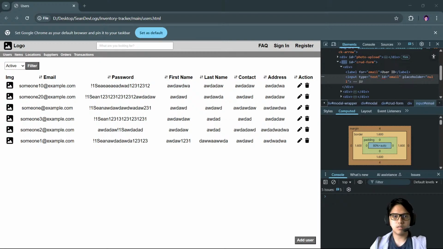How about just empty? Alright. Then empty first name, last name, contact address.